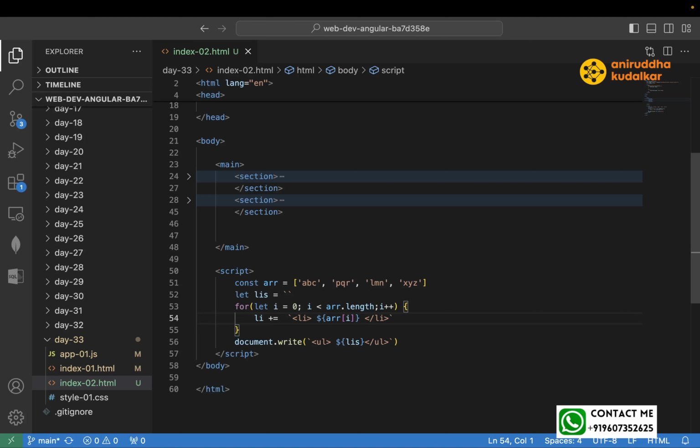Means, how do you transport content, how do you create HTML content from JavaScript? Remember that again, the bridge is the document guy. Document is helping you. Document.write this ul and refresh it.